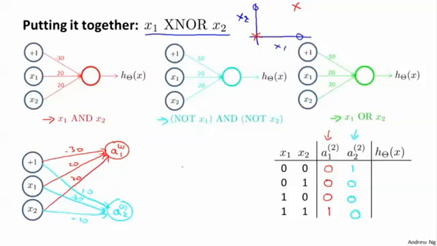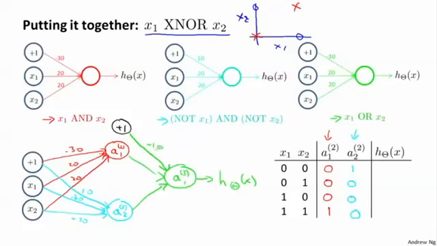Finally, I'm going to create my output node, my output unit, that is a3 1. This is what will output h of x. And I'm going to copy over the OR network for that. And I'm going to need a +1 bias unit here, so draw that in. And I'm going to copy over the weights from the green network, so that's minus 10, 20, 20. And we know earlier that this computes the OR function.